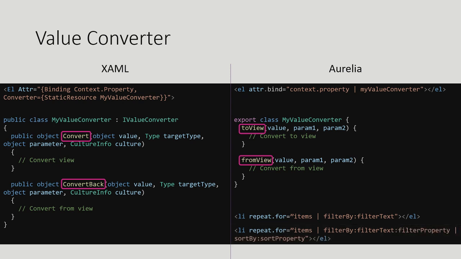And you can have multiple value converters combined by using multiple pipes, which are hidden there. But basically, you just have another pipe somewhere. Yeah, you can imagine. Here another pipe, and then another value converter. And it just works as you'd expect. First it goes through the first value converter, and the result goes to the second value converter, and the end result will be the value of your binding. And the other way around when you're going from view to your view model.